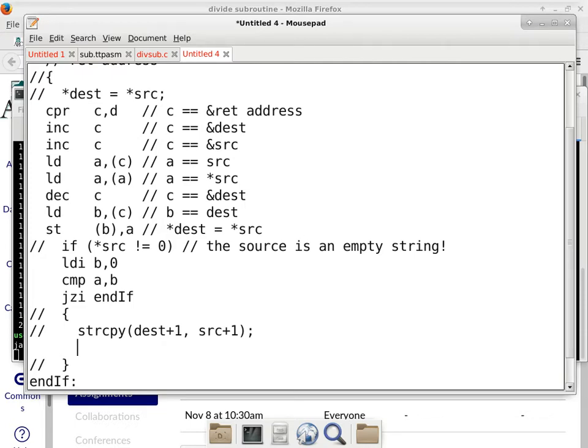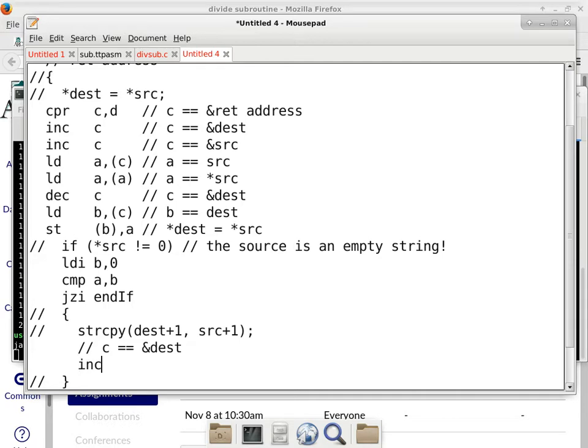So to call the subroutine recursively, we kind of have to go through all this trouble again, okay? Except at this point, C is pointing to the destination. We wanted to point back to source first. So I'm just going to comment and say that C is still pointing to destination last time we checked, so we can save a few instructions by making that assumption.